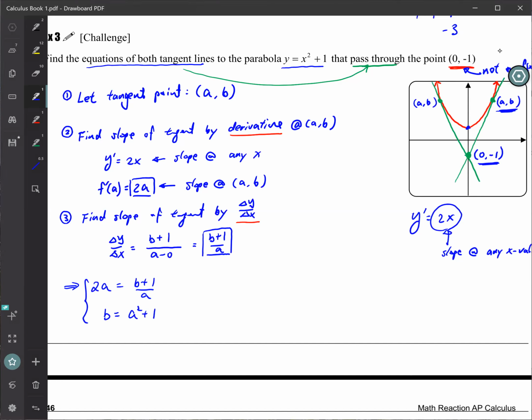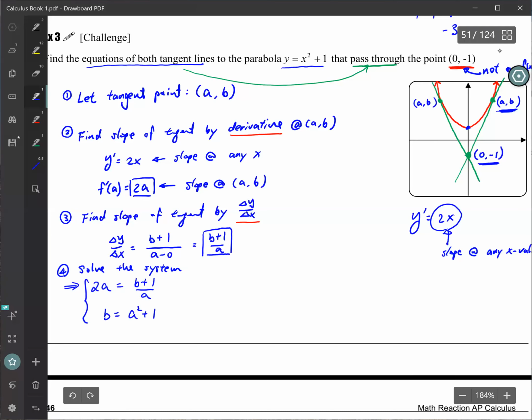Okay. So there we have two equations with two unknowns. Then we are able to solve it, right? Senior? Yeah. Can we make the first one 2a squared equals b plus 1? Because the second one already has a squared, so it's easier to eliminate. Yeah, you can, you mean cross multiply over, right? Yeah. Sure. Okay, so I'll let you do the rest, right? So from here, step 4, we can write solve the system.